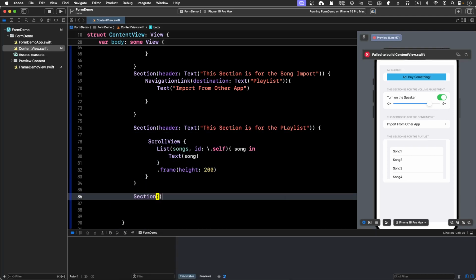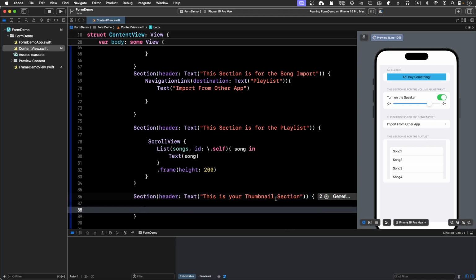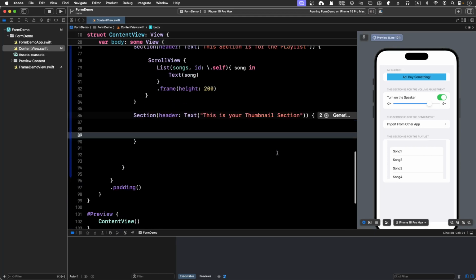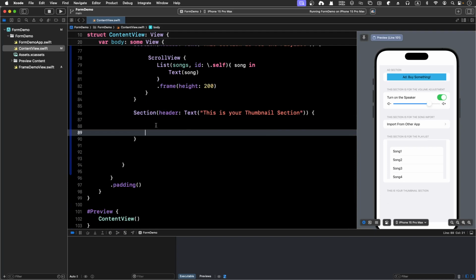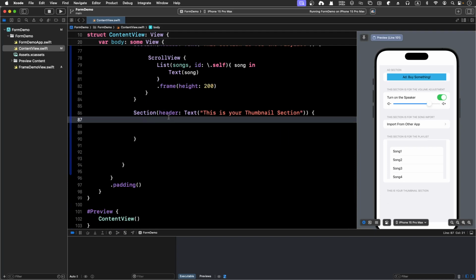So the section will be, let's add a header, some text saying this is your thumbnail section. Yeah, it doesn't really matter the capitalization of the text, because as long as you put it here, it will just all be capitalized, because the section has specific settings. And then here, let's add an image.